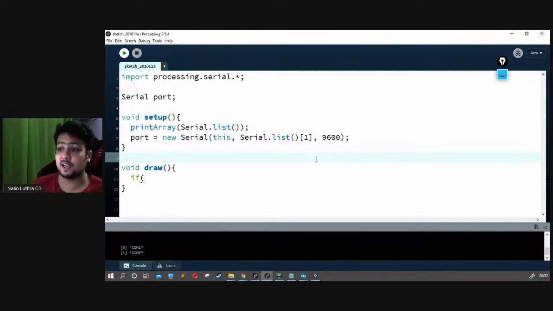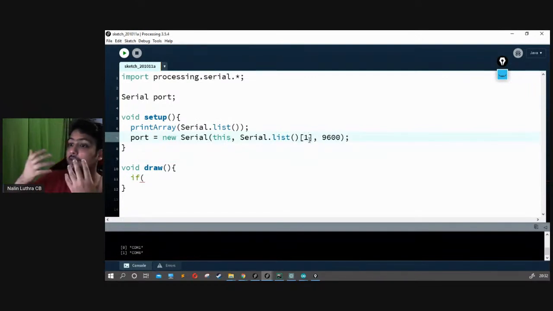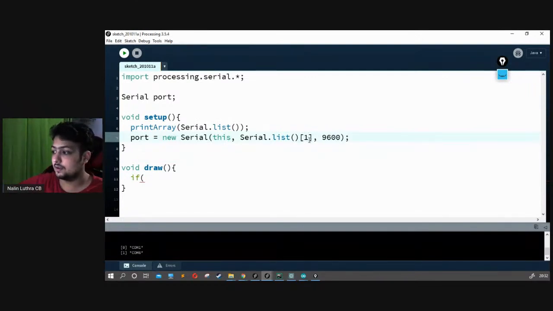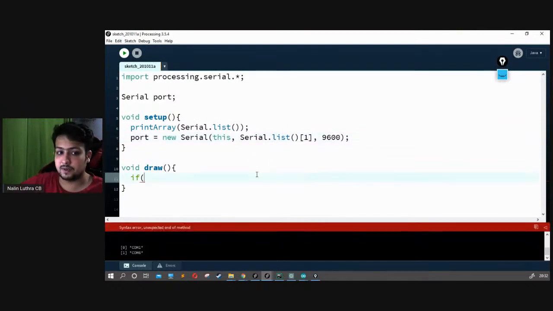Some other port is coming up. I have actually hidden all the ports just for the lecture, but there might be one port I'm not able to hide. So that's the reason I got 2 ports over here. So it is fine. If you got 1 port, just write 0. But in my case, I have to write 1 because I got multiple things connected. I think that should be clear with you guys.